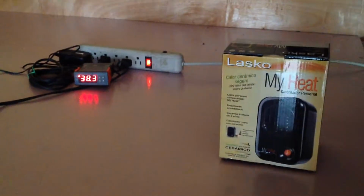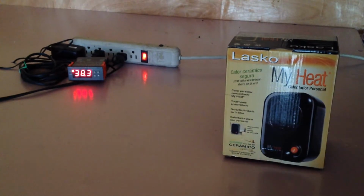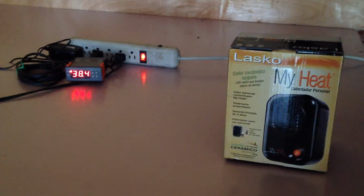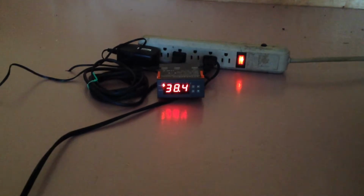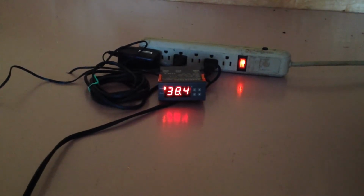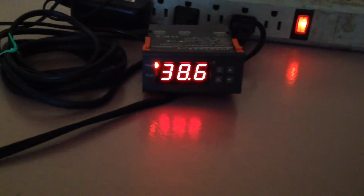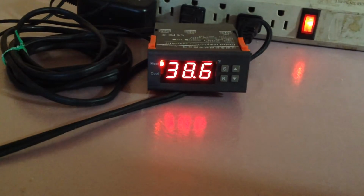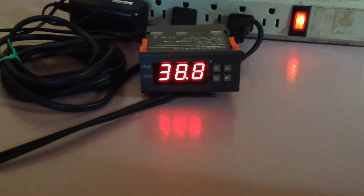So, in the dead of winter, if that little heater doesn't keep up, I can always go to a different one. That's a 200 watt. So 38, we're going for 38.6, I think is what I have it set at. And then you'll see the heat light turn off. Oh, yep, 38.6, 38.7, so it just turned off.